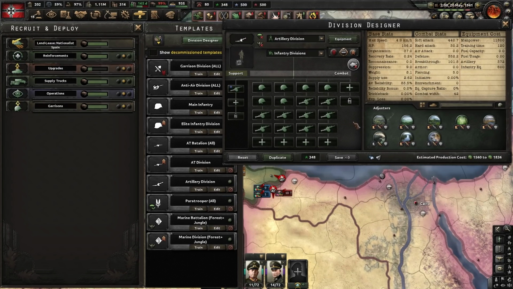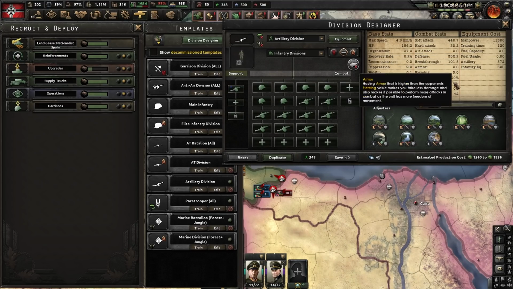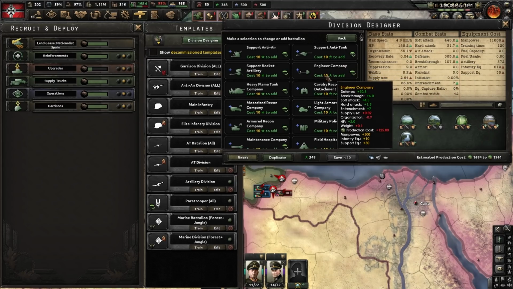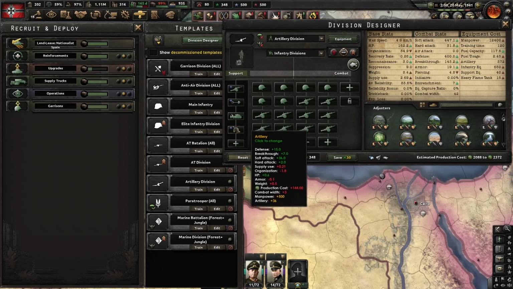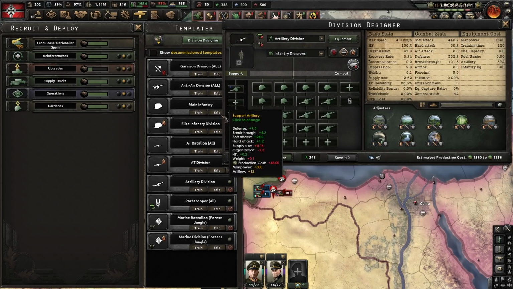It's 10 artillery and we have 6 infantry with 1 support artillery. Now, the reason that we don't have anything else in here for engineer companies is because the more types of support companies you add, the less effective your organization is. And for this template, you want as much as you can get, and you're also going to be using up a lot of equipment. You're going to be losing a lot of equipment, so you don't want to go too crazy in the cost. So it's just very simply 10 artillery, 5 infantry.